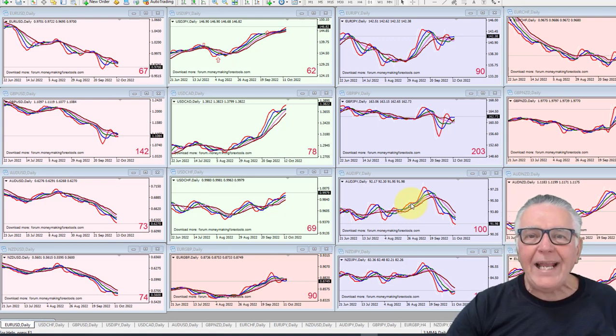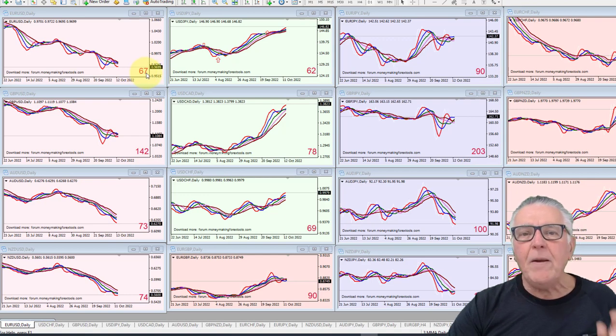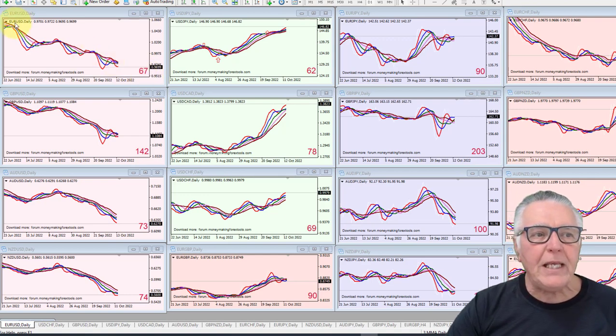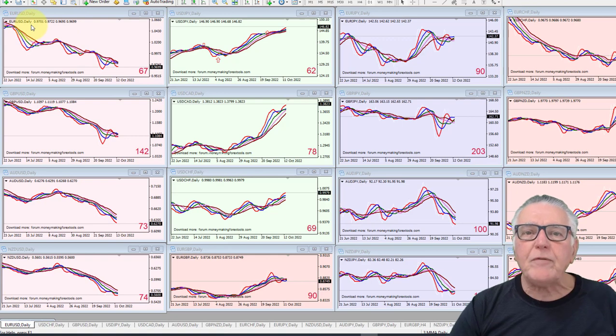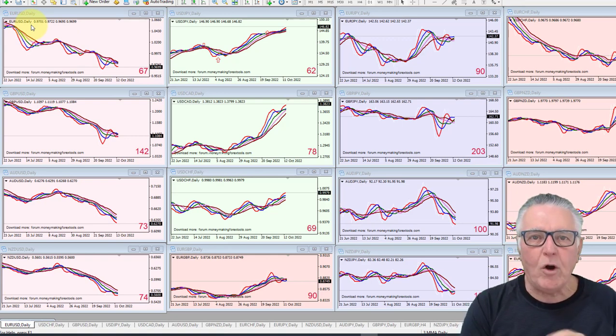And the ADX monitor that I like using is shown on these charts. There it is. That 67 means that on average the euro travels 67 pips every day on average.